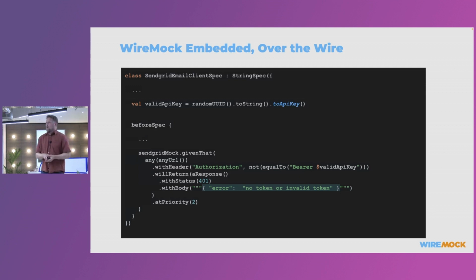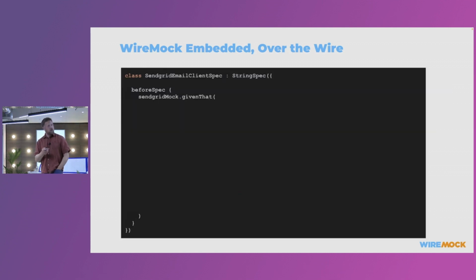So WireMock has a notion of priorities of stubs. And essentially what it does is it goes across them. So lower number is higher priority. So priority 1 is the highest priority. It's going to cross all the stubs at a particular priority, trying to see if any of them match. And if any of them do, it'll return that and it won't go further down. And the default priority is 5. So by making this priority 2, what we're saying is check this first. And if anybody sends anything which doesn't have the valid authorization header, it's going to get bounced out straight away because this one will match.